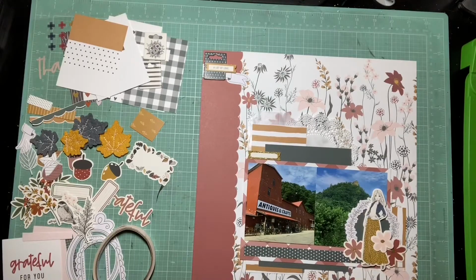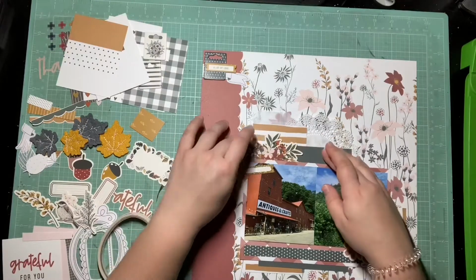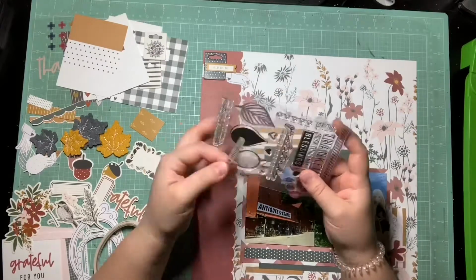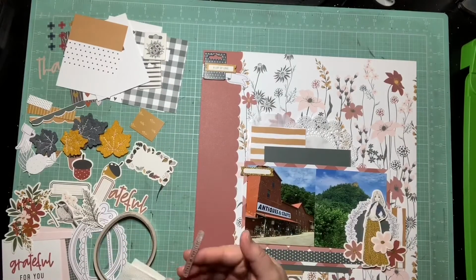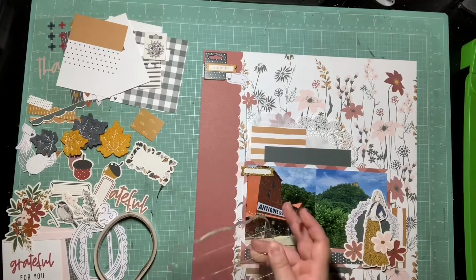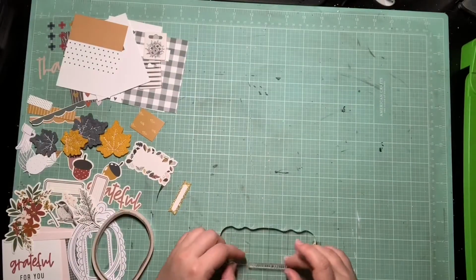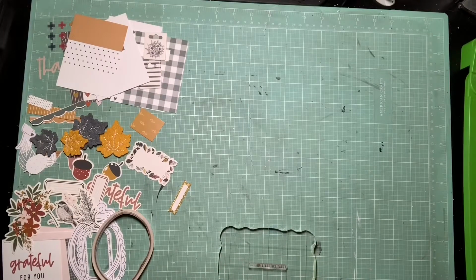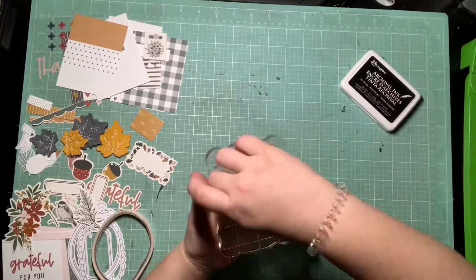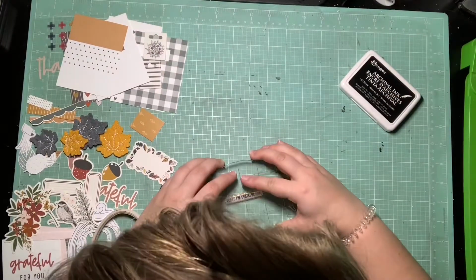I am going to stamp on that, so I'll get stamping used up here. I think I'd use the same one I used on the earlier page that says I am grateful for, but again I use washi to cover up half of it so it'll fit on that stamp, so it ends up just saying I'm grateful. It says today I'm grateful for. So I covered up the today and the for with some washi, and then after I stamped I pulled the washi off, so all that was inked was the I'm grateful, and that fit perfectly in that gold banner. So I got stamping used up. I was really proud about that.